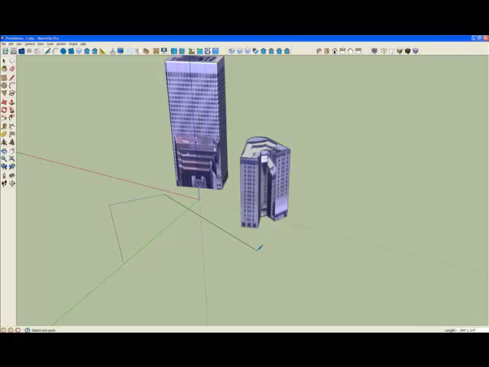Now if we want to see what is in the inference buffer, we can hold down the tab key, and it shows us in red what is in the inference buffer. If we want to add things to the inference buffer, we can put the cursor over an edge and hit the tab key, and it gets added to the inference buffer. So we can go over here to this edge and add that. You can add edges at any altitude as well.